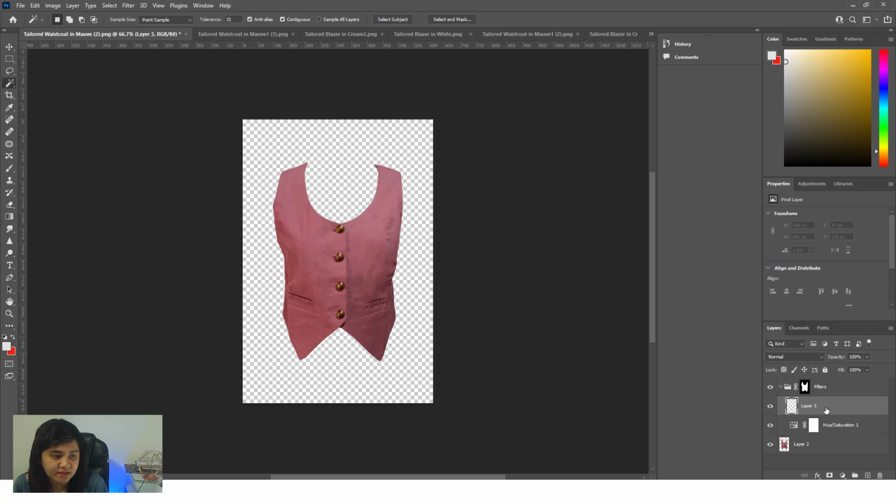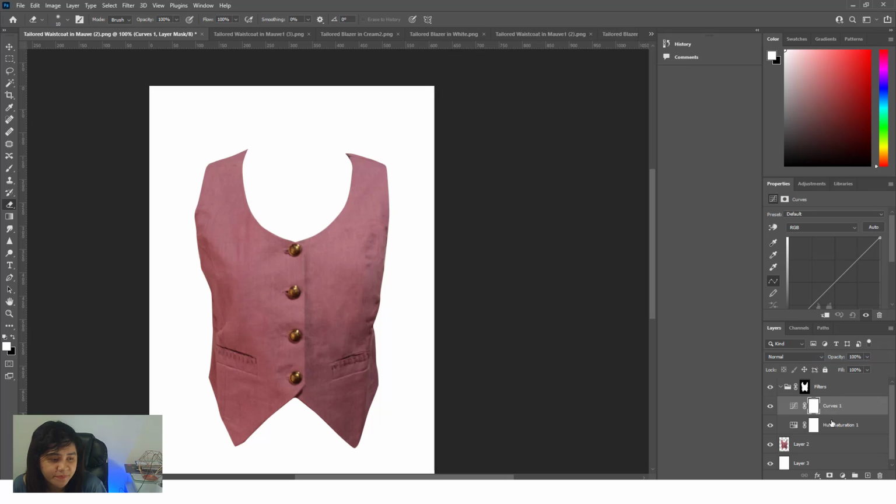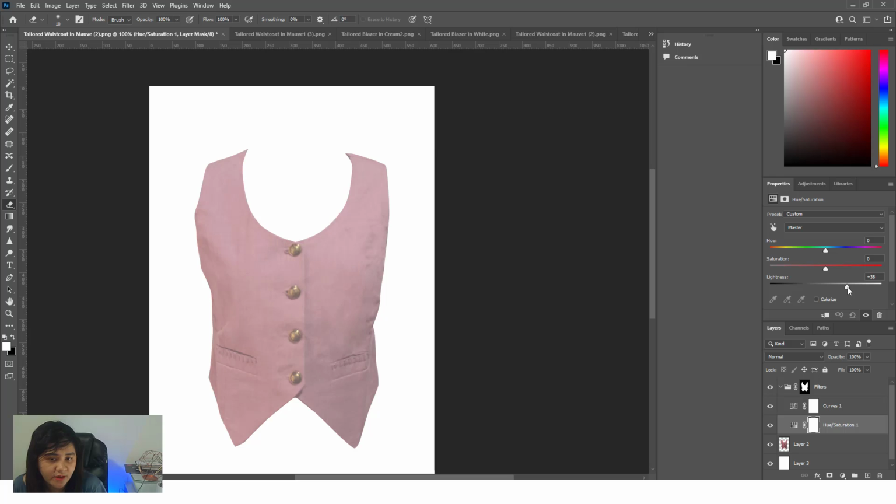Now, the tricky part is, what if we want this to turn into white? Unfortunately, the hue and saturation filter is not enough. We need to use a curve to balance the light and the darkness of our cloth. So I'm going to add one more filter in here. Click that and use curve. And then here, for the hue and saturation, I will move that over there and then move the saturation here. So we already have this grayish thing which is close to white.